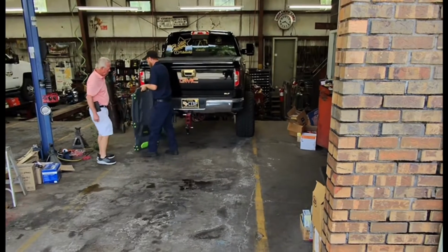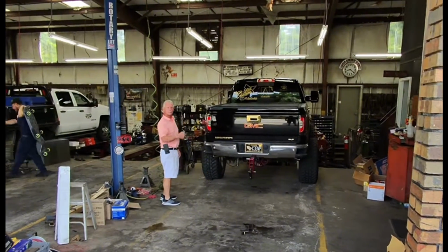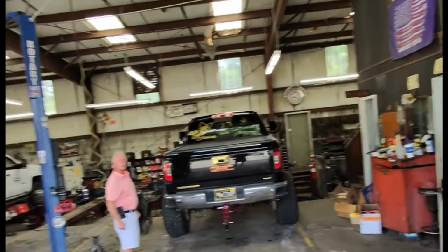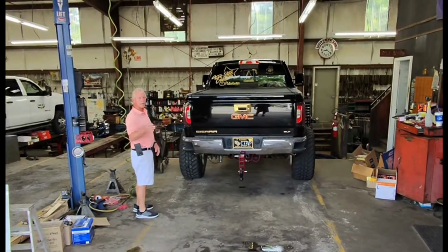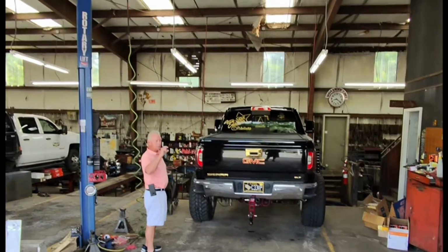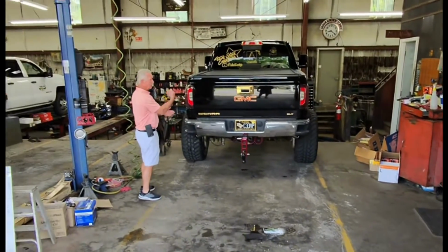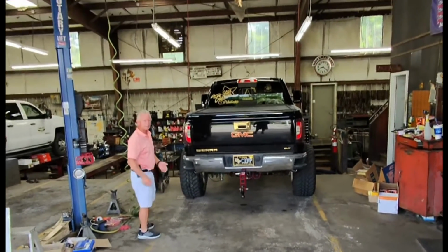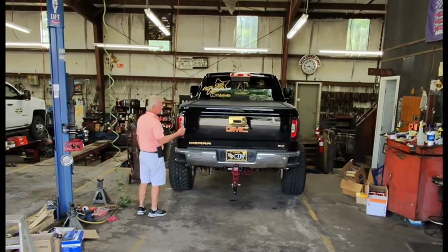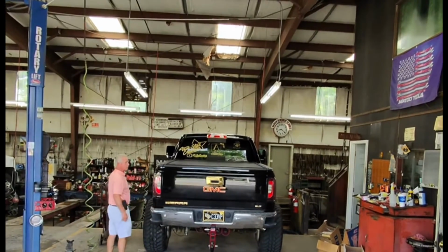I didn't know what that was. The brake light. You got a problem with that? The emergency brake light? I don't know what that is. Check your brake fluid. No, I hadn't checked the brake fluid, but it might be low, because I noticed when it's moving, it'll go out and come on, go out and come on. Maybe it's just low enough to trigger that. I'm gonna check the fluid. Okay, I appreciate it. But it says on your dash to release your park brake. I don't know if it's a sensor or what. The ABS light was on one time, and it's on now and the traction light's on.